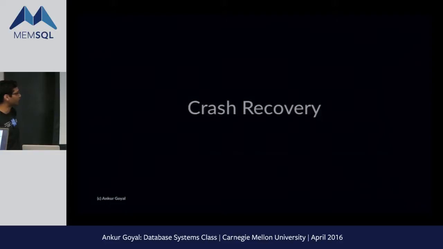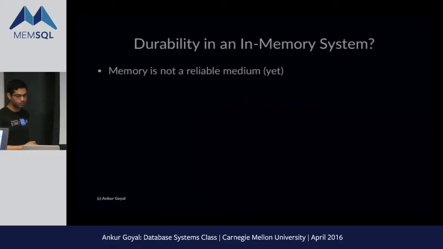There we go. Let's talk about crash recovery, or durability. So durability in an in-memory system. Memory is not a reliable medium yet. So if you write a node to a skip list and you restart the machine, you're out of luck. You can't assume that it's still going to be there.